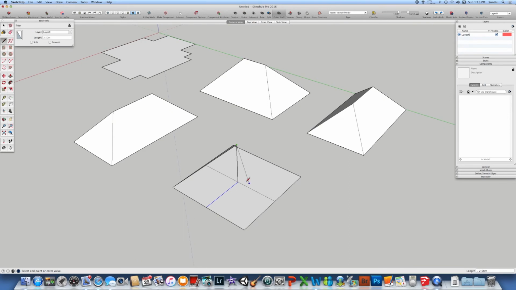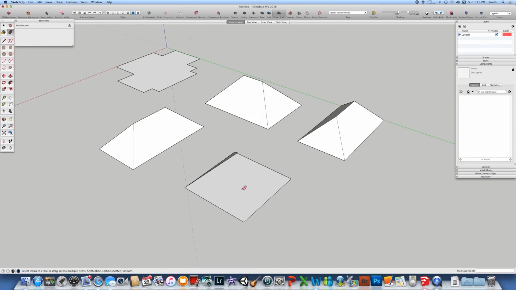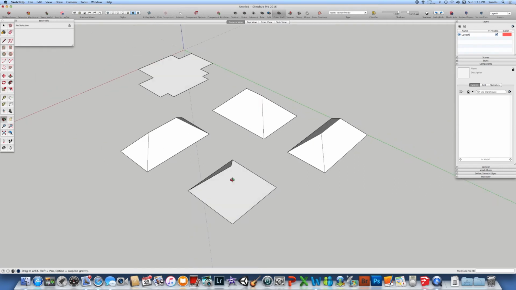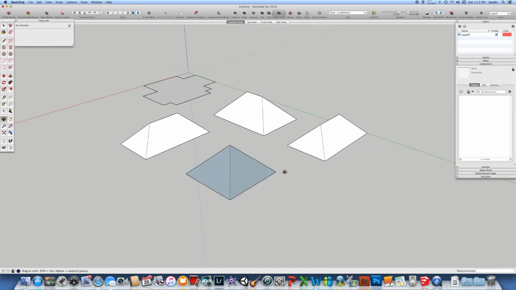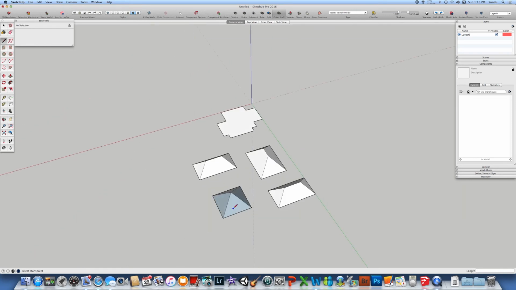So basically this is a pyramid. So you erase those ones because you don't need them, and you just draw a line from here to here and the line from here to here. And again, as you can see, the faces need to be reversed.